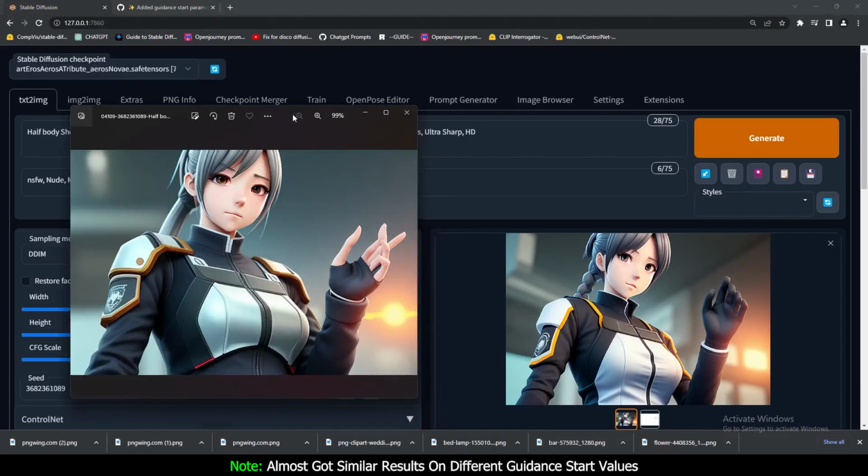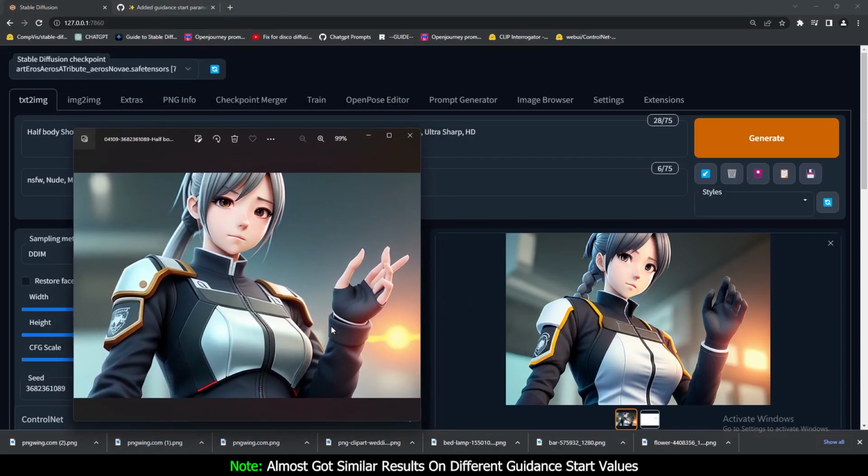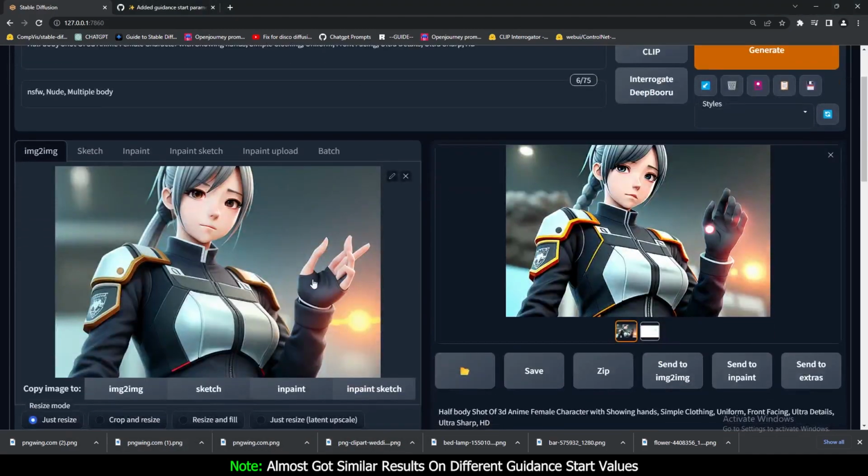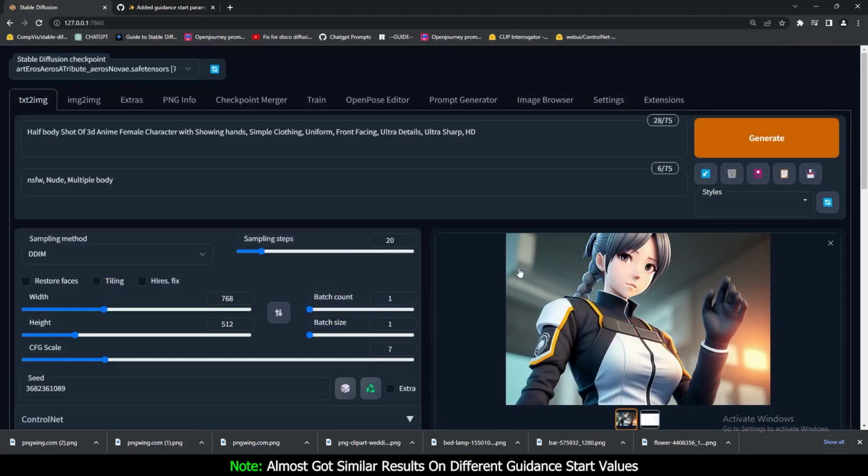If I show you the original image, this is the original image. Definitely you can see the details on the hand over here, and if you see the details on the hand in the text to image section, this is not close to this image. And if I show you the image to image section, you can definitely see these are the details on the hand. And yes, on the result as well, the details are totally maintained over here and the hand is totally blended. So this was the result with the image to image section. And let me tell you guys, in order to work with guidance start, you need to go through certain steps as well. So I will explain in detail and let's get started.